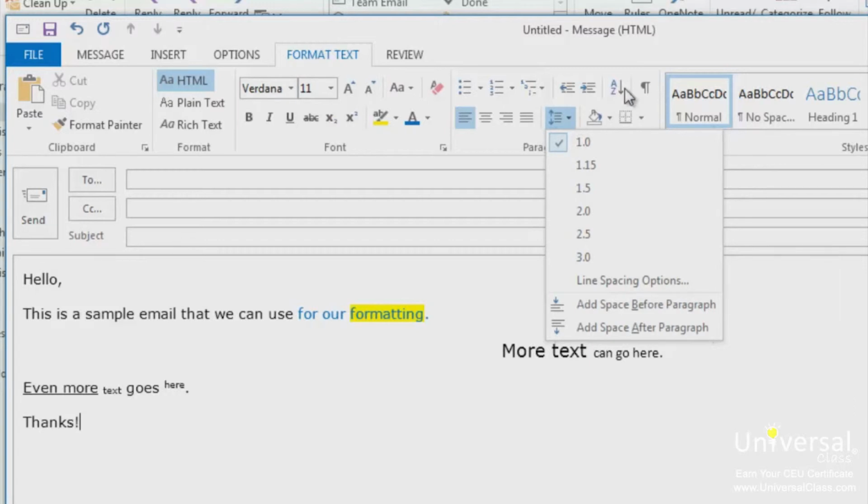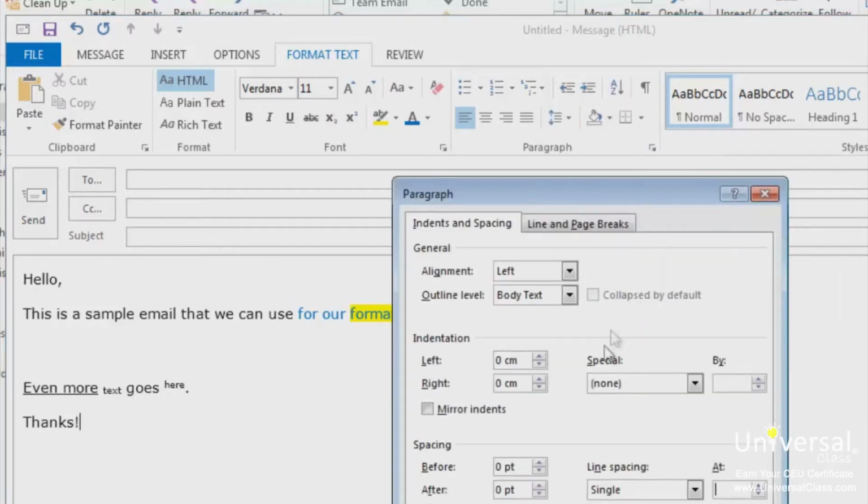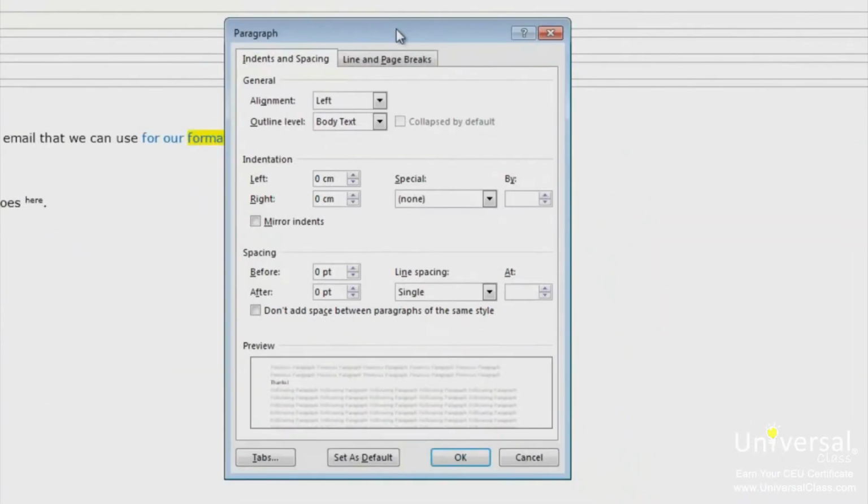If you don't see the spacing you want, click on line spacing options. Enter your values for the line spacing in the box and then choose a line spacing method. At least is a minimum value. However, Word or Outlook can ignore this value and add more space if it's necessary, so that it can make room for bigger fonts or graphics that appear on the same line as that text. Exactly means that it doesn't adjust the spacing. It gives the exact line spacing that you specify. Multiple is what you should use to enter line spacing values that aren't listed in the line spacing drop-down list, which we showed you earlier. If you want to set the line spacing to 4 in the at box, choose multiple.